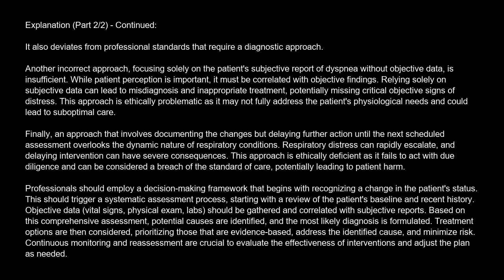Professionals should employ a decision-making framework that begins with recognizing a change in the patient's status. This should trigger a systematic assessment process, starting with a review of the patient's baseline and recent history. Objective data, vital signs, physical exam, labs, should be gathered and correlated with subjective reports. Based on this comprehensive assessment, potential causes are identified, and the most likely diagnosis is formulated. Treatment options are then considered, prioritizing those that are evidence-based, address the identified cause, and minimize risk. Continuous monitoring and reassessment are crucial to evaluate the effectiveness of interventions and adjust the plan as needed.